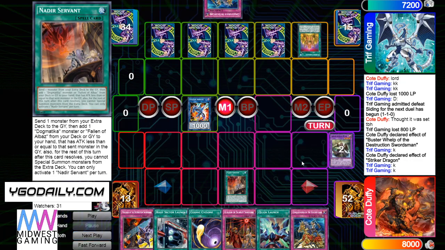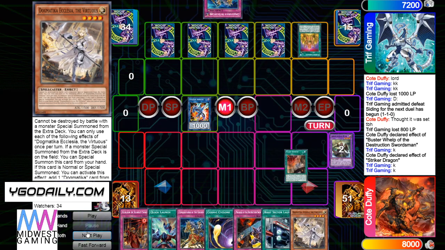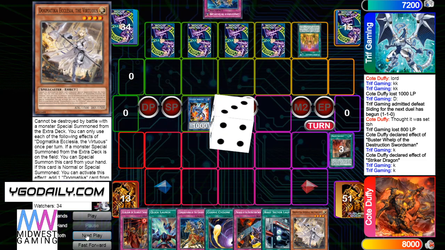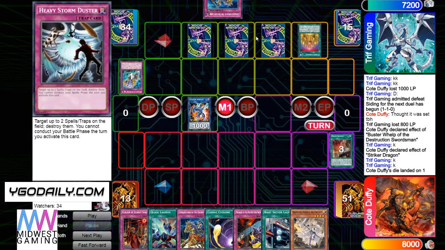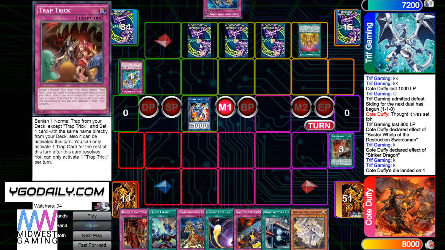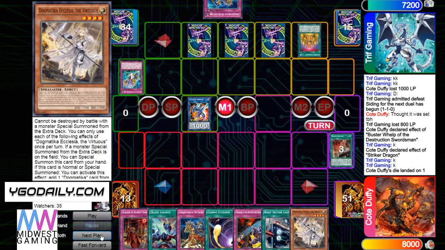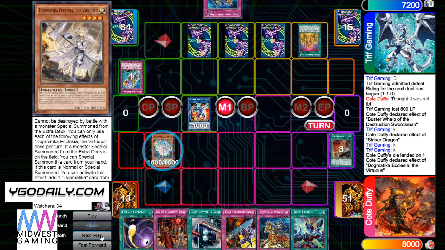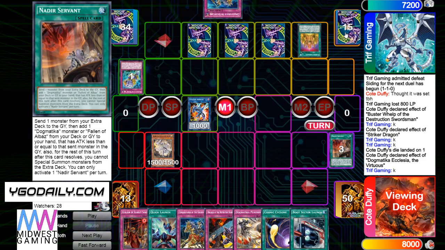Activate Nadir Servant, send Elder, and that's going to add Ecclesia, and then Elder effect to go at the back row, and that's going to hit Guardian. Oh, that's just the worst one. Hitting probably like Trap Trick there would have been really good, because he couldn't chain it since he has no spots to set, or even Judgment would have been a good one. It's gonna then Ecclesia effect. That's gonna add Punishment.